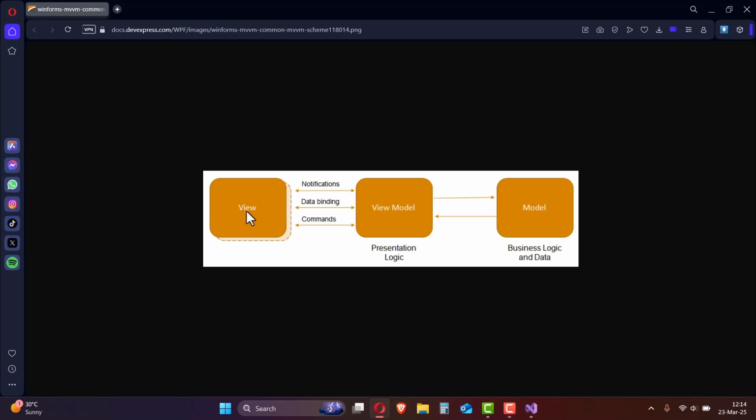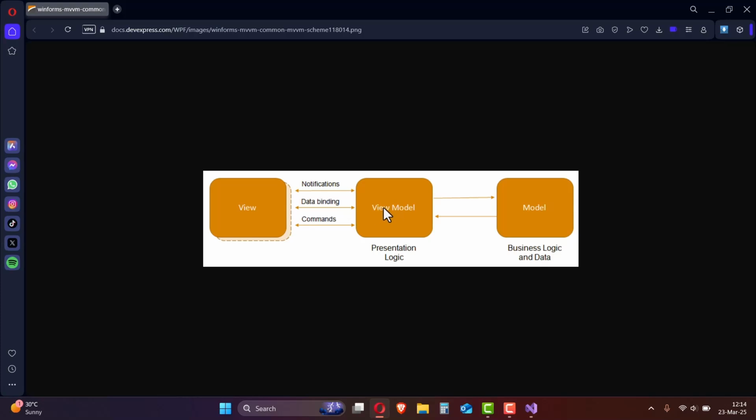So view is something that the user sees. So for example, buttons, text boxes, data grid views, and that model is populated into the view so that the user can see it. And the view model is actually the middleman.